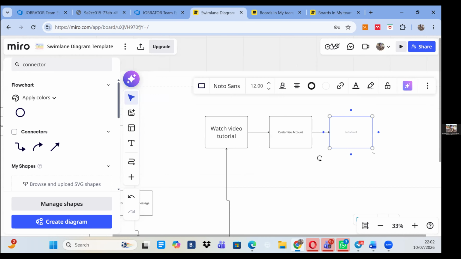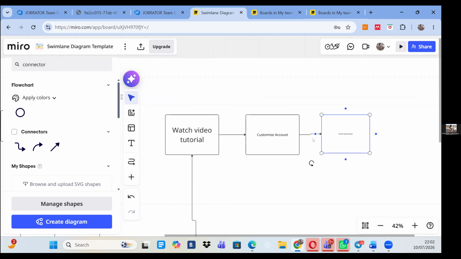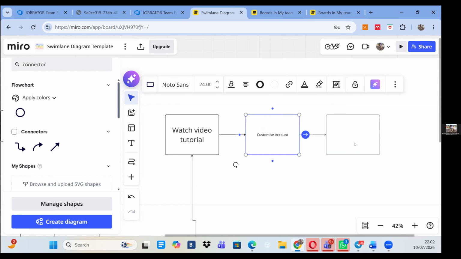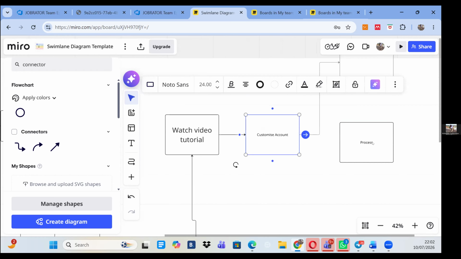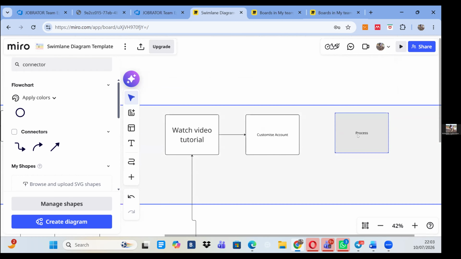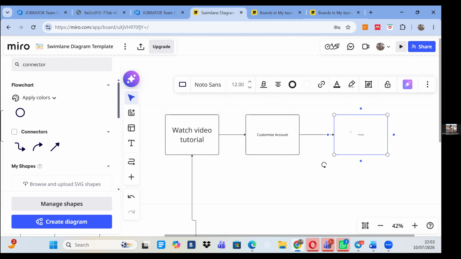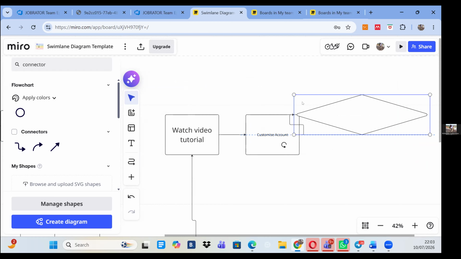Okay, so the system. Oh, wait. Okay, after you've customized your account, you have to make a decision. Fund my account has to be a decision because you can decide to or you can decide not to. It's not a forced thing. Decisions are things that you don't necessarily have to do most of the time. You can choose to, you can choose not to. And we always have the yes and no, like I explained. Let's change this to a decision, the diamond shape.